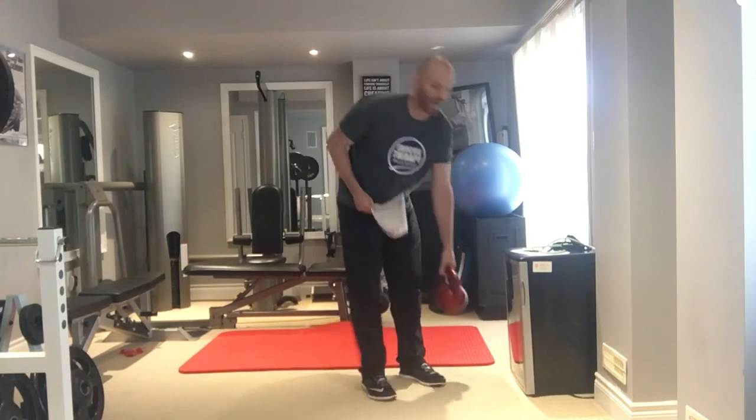You have to have your rear end touch the bench in order for a repetition to count. Don't just hover just shy of the bench. You actually need to tap it, okay? Or sit down all the way.